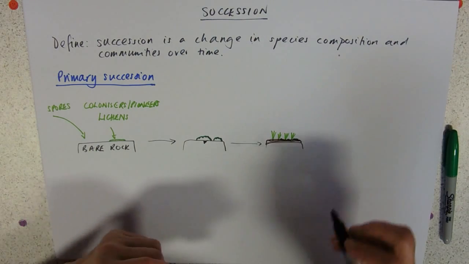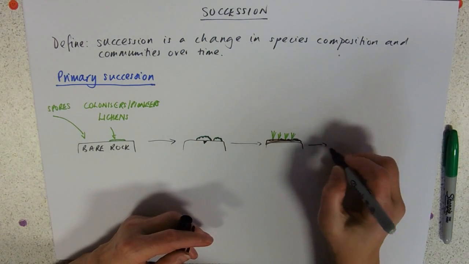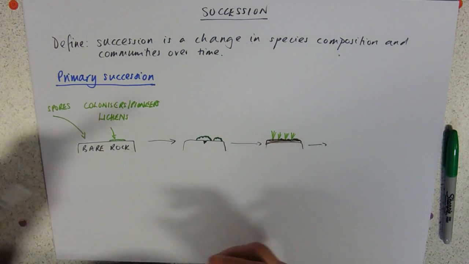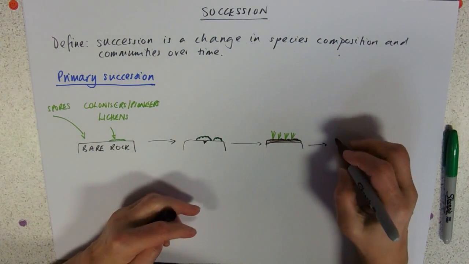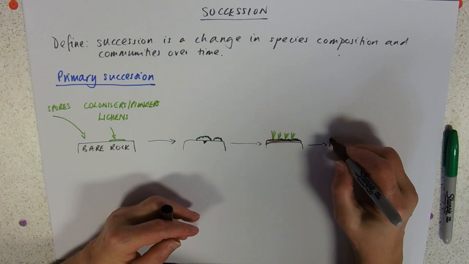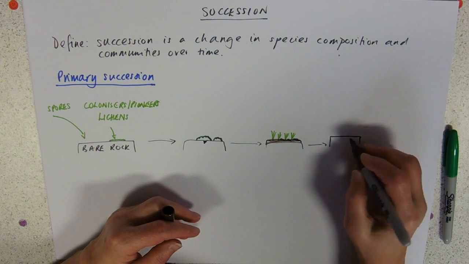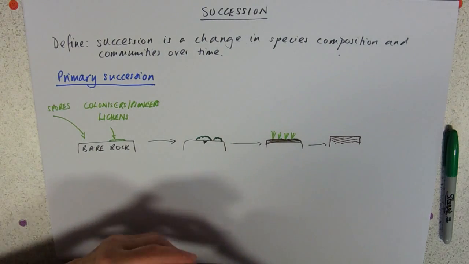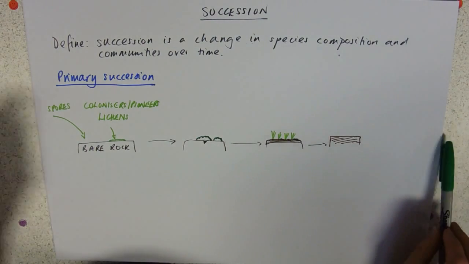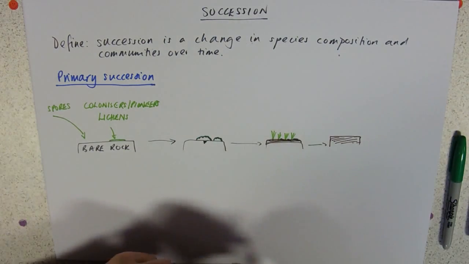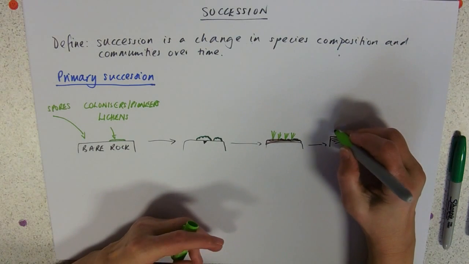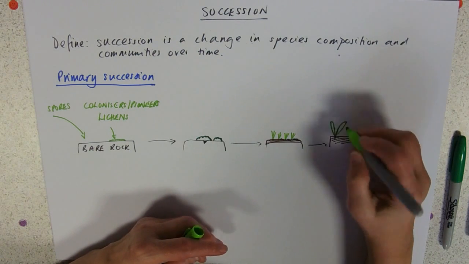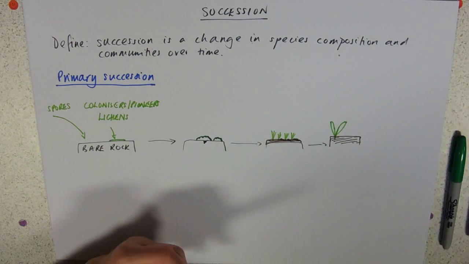As those plants die, they build up an even thicker layer of soil. And you only need to watch Time Team to know how quickly that can happen. They're always having to dig down quite a long way to the Romans, aren't they? And you get much larger herbaceous plants growing on that soil with more roots, and so you'll get, should we put something with a flower on it? Let's put something with a flower on it.